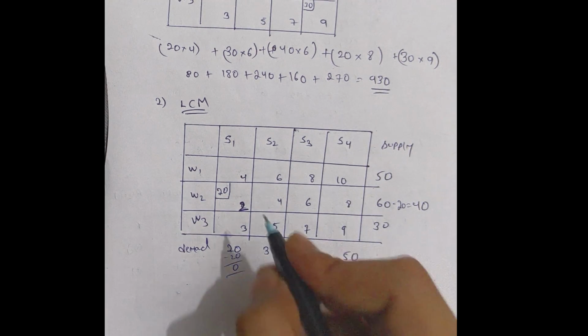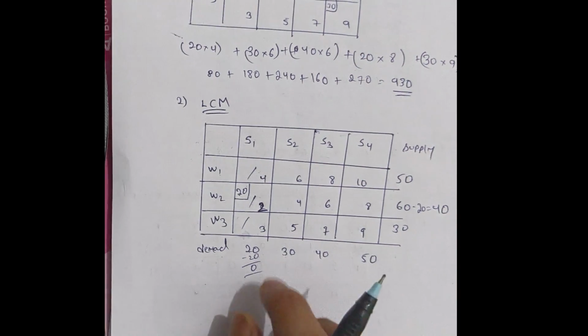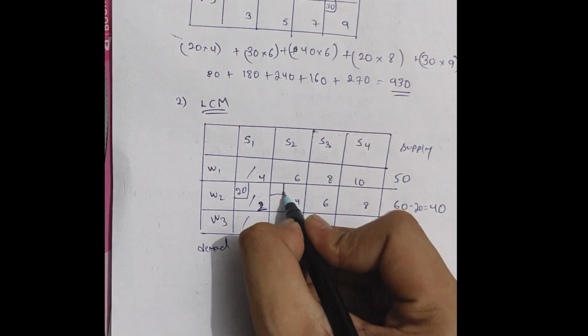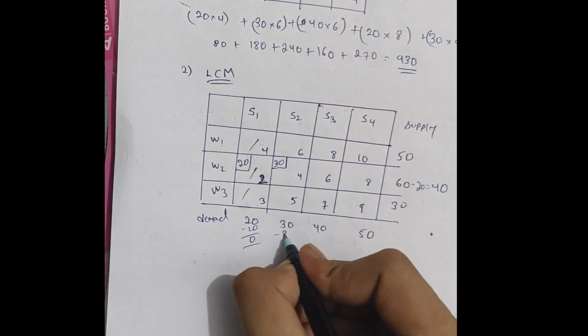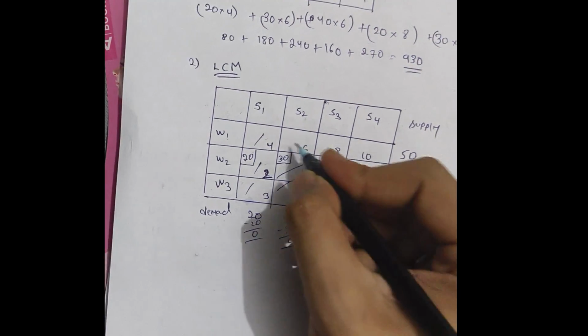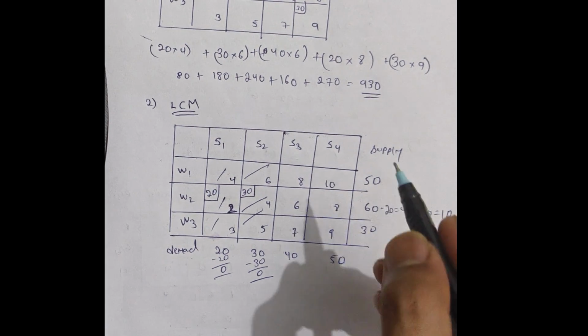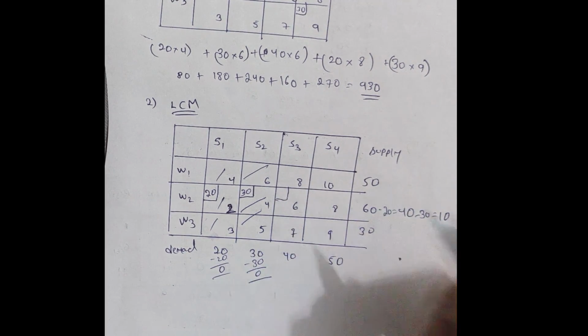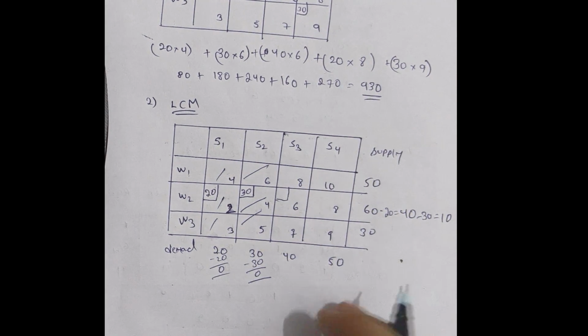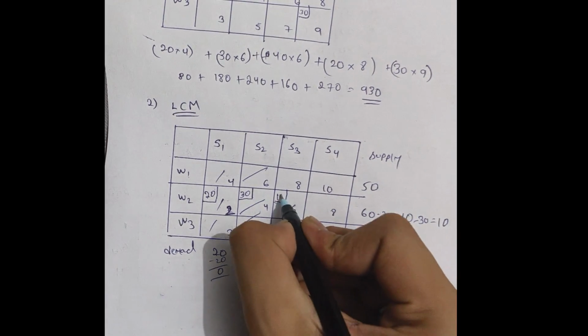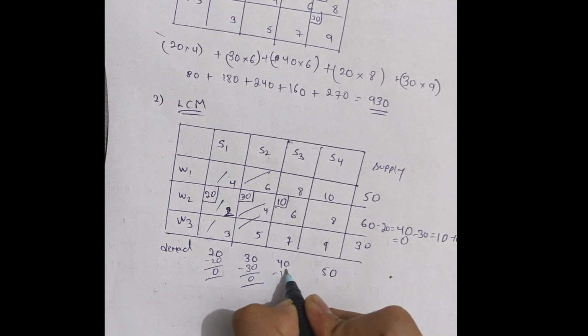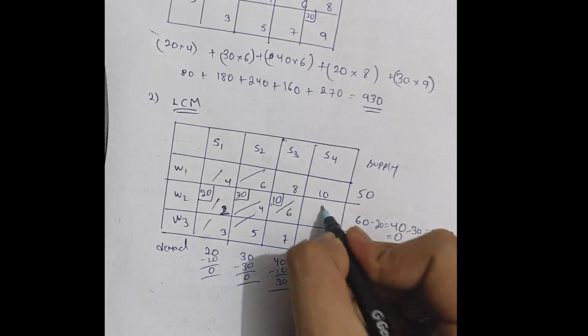Okay, you got it, right? Now what I am doing? I am deleting this row. And here what is the least value? See, 4, 5, right? 4. I am taking the 4. Here what is least, 30 or 40? 30, right? I am writing 30 minus 30, 0. Here 40 minus 30 is 10. And again here what is the least one? 6, right? 6. In 6 what I am taking? 10 is the least, right? Here it is 10 and 40, so I am taking 10. After taking 10 it becomes 0, so it will become 30. Okay, this one and this one is gone.